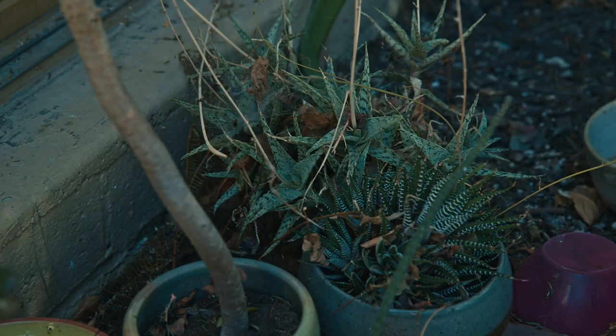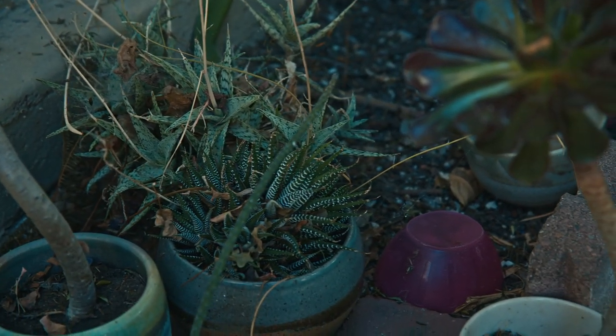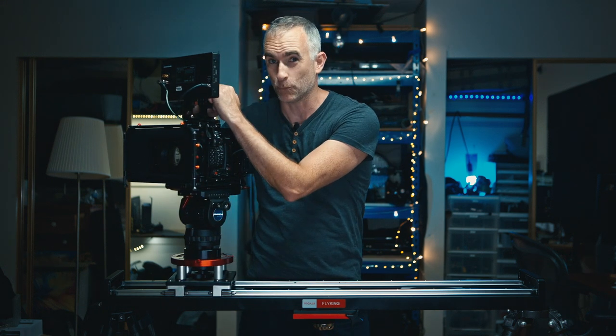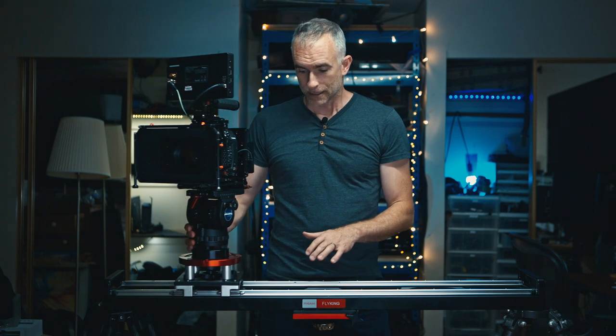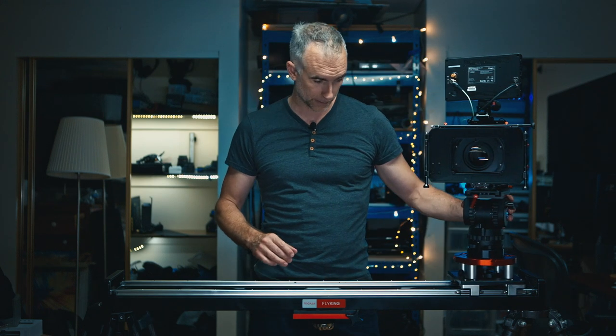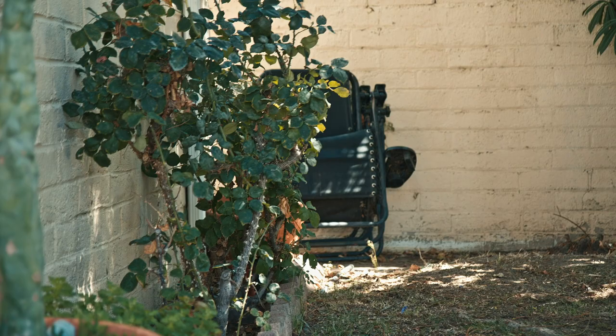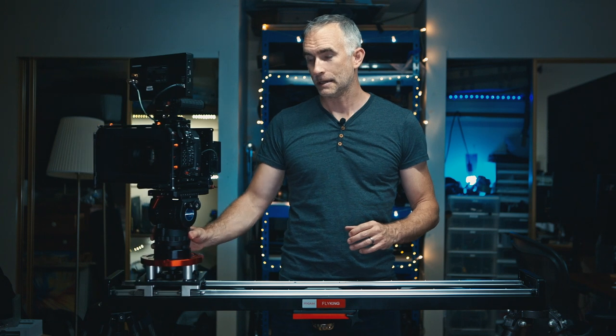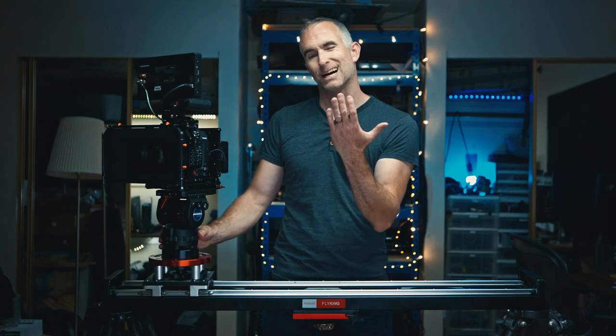I really like this Flyking slider. It is much more stable than some of the ones I've reviewed in the past. This guy is made out of steel — quite a lot of it. The capacity is 70 kilos or 154 pounds, which means you can put an entire Cine rig camera style on top of it and then weight it down with sandbags if you choose to get nice slow pans and tilts and moves. It is very smooth, ball bearing mounted. It has a spring-loaded little bounce at either end of the slider carriage so that when the slider gets to the end, it compresses and then bounces back. You don't get a hard stop which can lead to things toppling off and put strain on your camera.